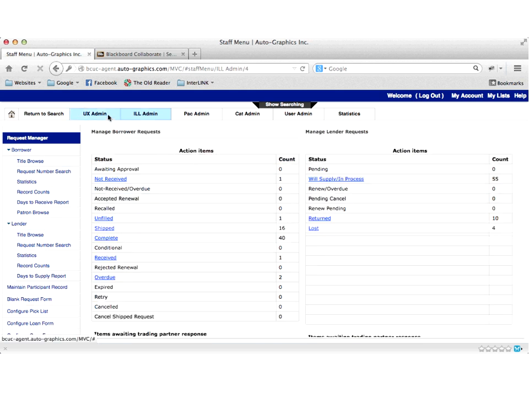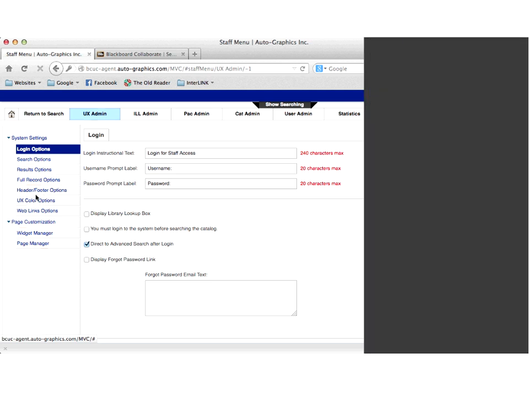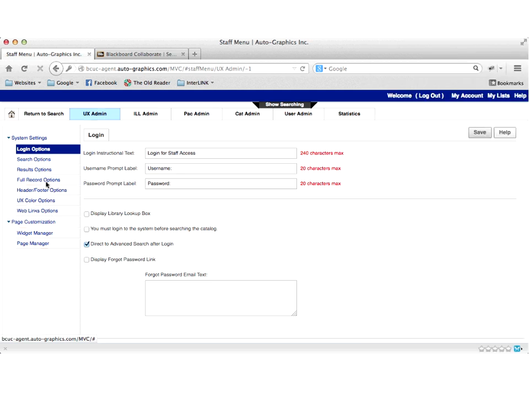The one new tab that you're seeing here is the UX admin, and this is how you administer many of the new settings in the interface that I've shown you. There's a number of menu options. Once you go to UX admin, you can edit the headers and footers and the colors. Just a reminder, as I said before, please don't go and edit those. We have set them up. We've chosen colors to match the new logo. And if you make changes in this area, and we have to push out global updates, we may overwrite your changes.